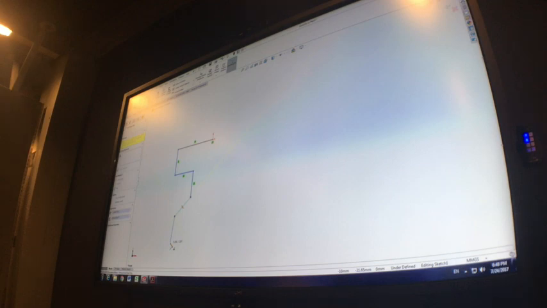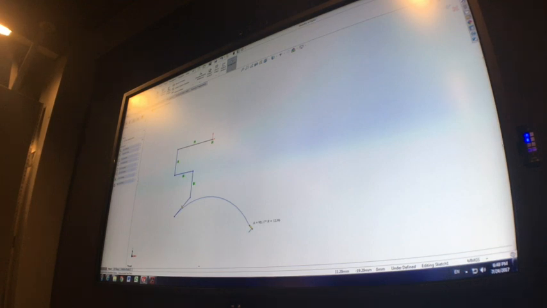Now, you can move from sketching straight lines to curved lines without having to select a 3-point arc or a circle. What you do is you move your cursor out like you would continue on that line, but then put your cursor back in to that starting point. When you move your cursor out again, you'll have an arc tool. Now, depending on the direction that you move your cursor, that arc will come off at a different angle and be tangent to a different direction.